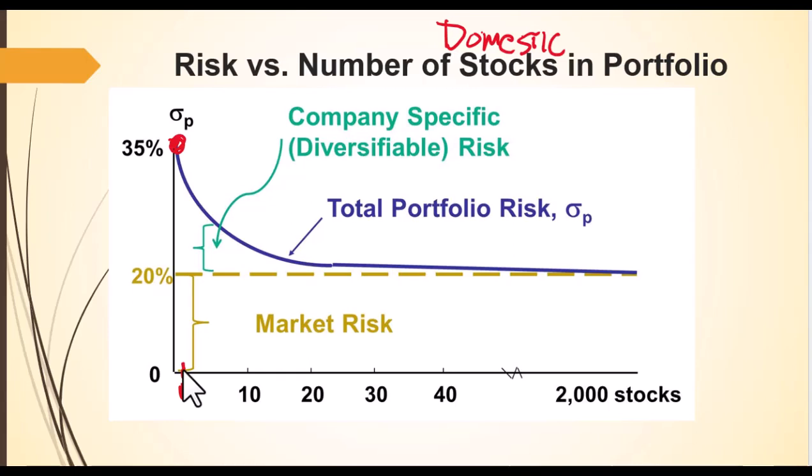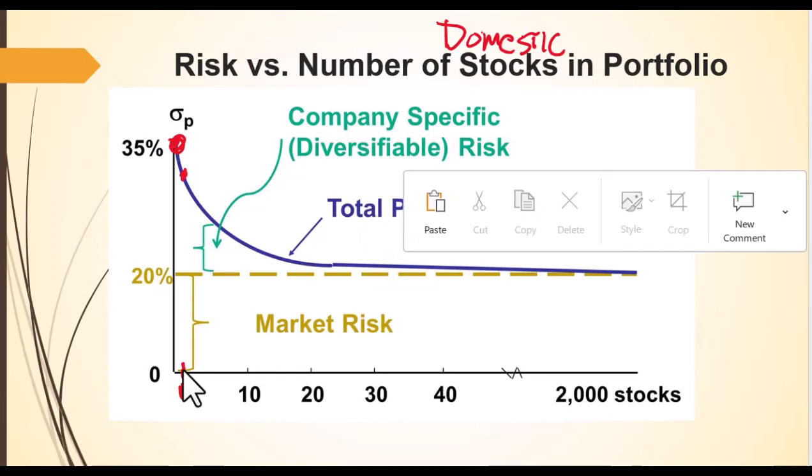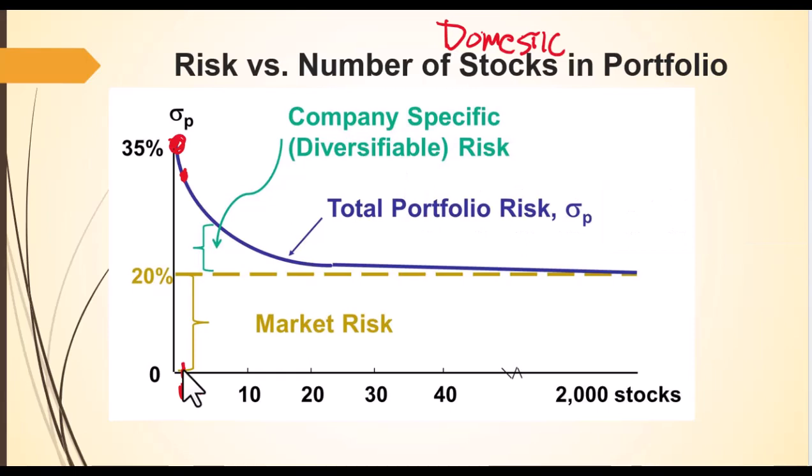So then they said, okay, now let's start creating portfolios. So they created 2 stock portfolios with equal weights, 50% invested in each, and they then calculated the risk of each portfolio. And they randomly chose the portfolios, and they did this thousands of times. Then they found the average, and the average of that 2 stock portfolio dropped. Why did it drop? It dropped because most stocks are positively correlated with each other because they are all pretty much positively correlated with the stock market, right? So as long as it's not +1, there will be some risk reduction.